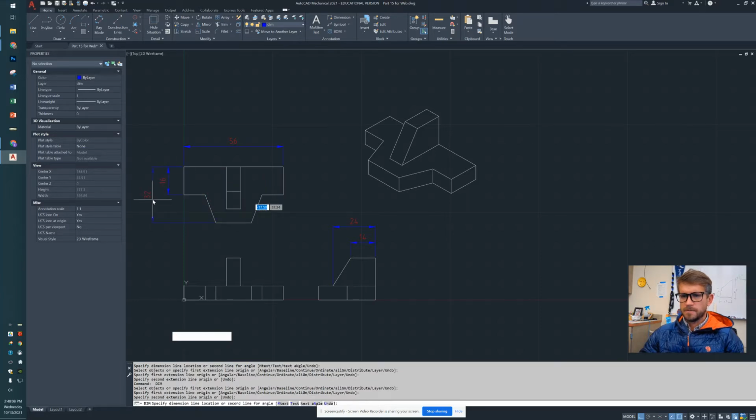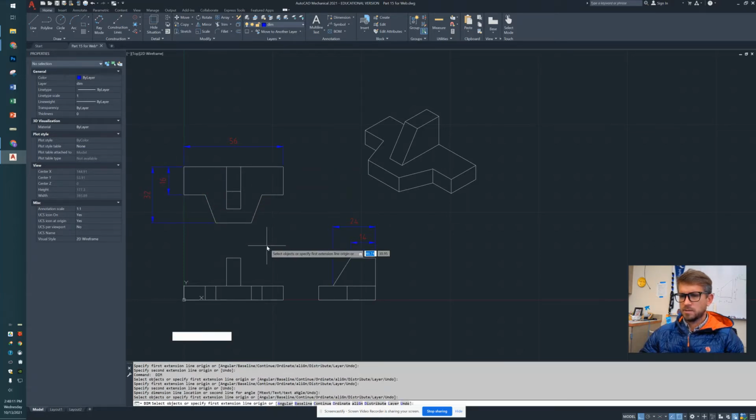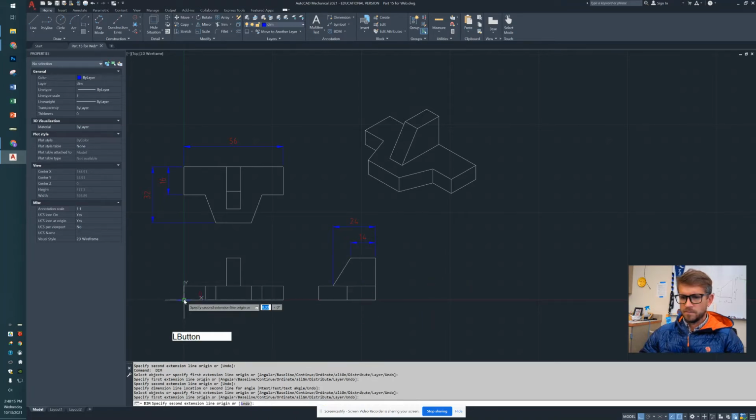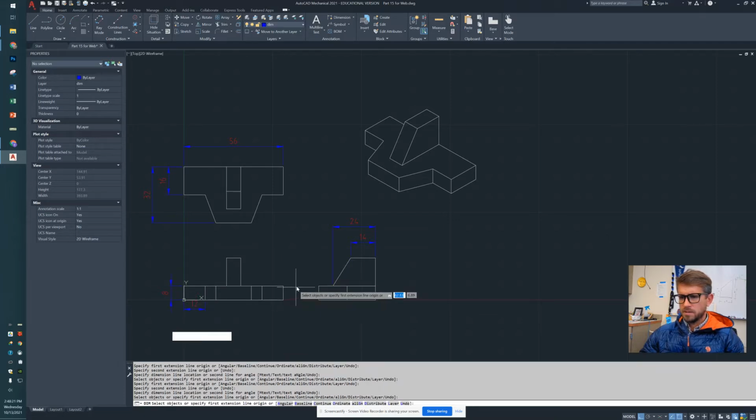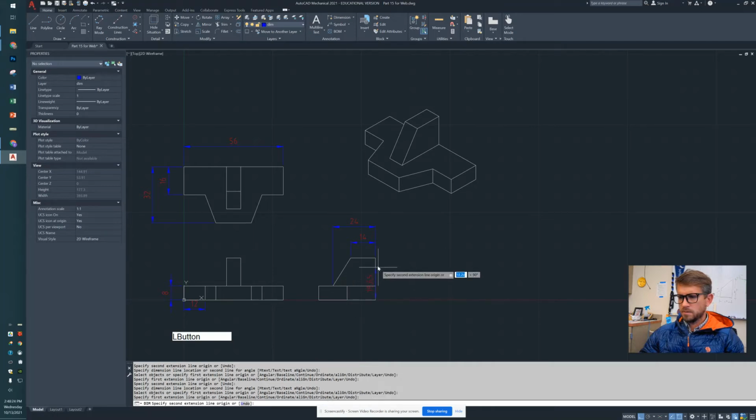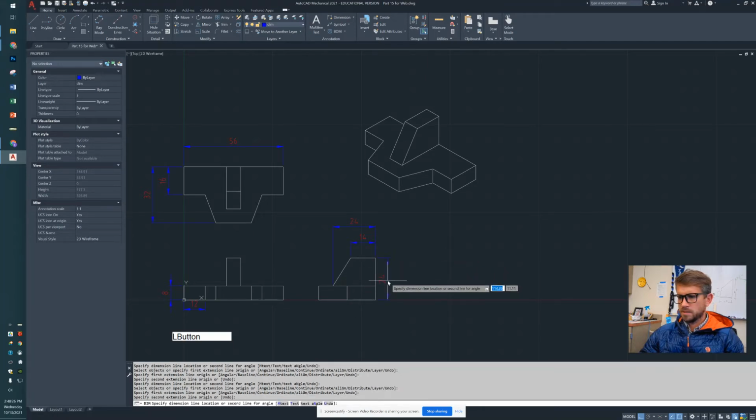Okay, and then doing a baseline dimensioning on that, and I got those two lines, so we're done there. And then I'm going to go vertically here. Let's get from there to there. Okay. And let's go from there to there. We can get the height here overall. Keep that on the outside.